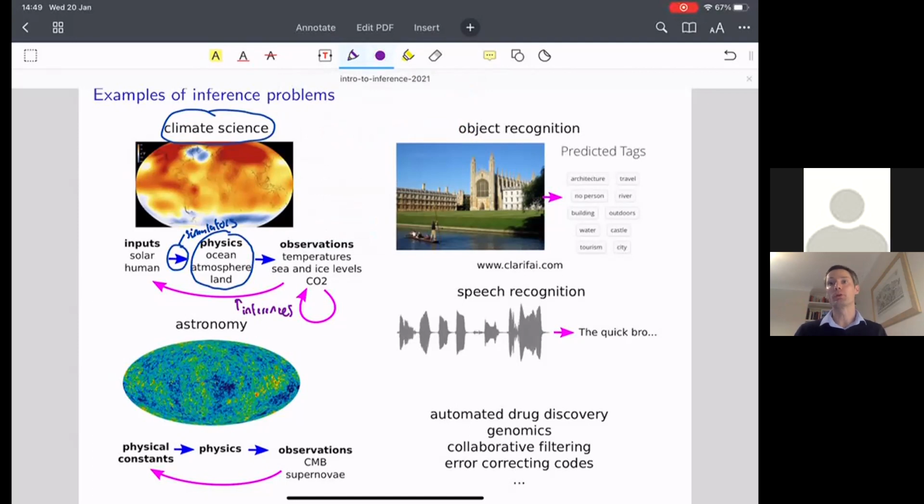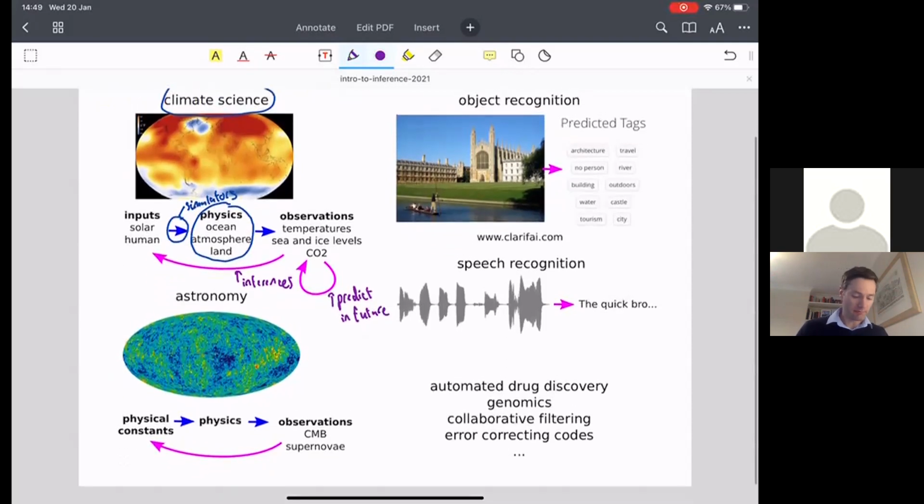There's another really important example of an inference problem in this context too, which is to take current temperature measurements or current sea ice level measurements and predict forward into the future and infer what those levels would be in the future. And so that's another example where we're taking known observed variables, the temperature measurements, sea ice measurements, etc., and then forecasting into the future what future unobserved settings of those variables would take in order to make decisions about their future. So that's one example from climate science.